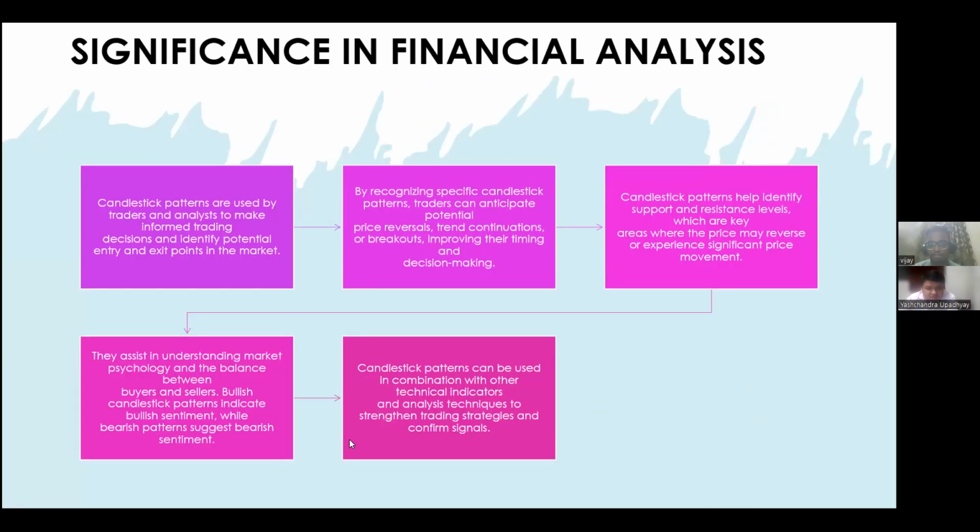So here I think you were reading the first statement and then skipping. Let us say you read, they assist in understanding market psychology and balance between buyer and seller. And then you went on to the next point, right? So this is the problem of having a paragraph. You actually start reading it, and that is an unconscious thing. You do it because it is on the screen.